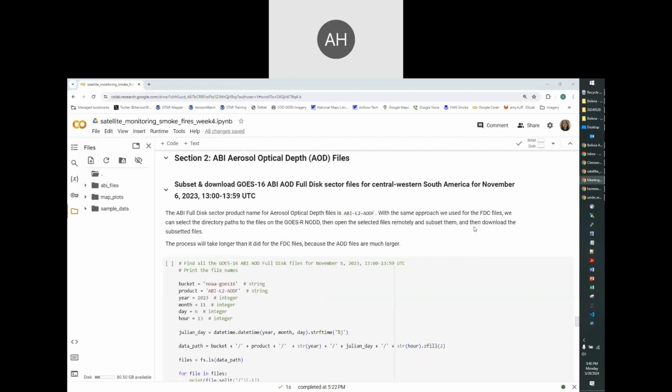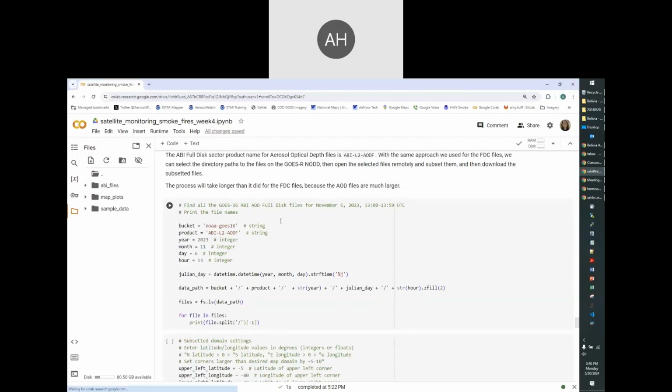All right, so let's move on to the second section where we're going to work with the aerosol optical depth files. So the first thing we're going to do is find the GO16 ABI full disk files for November 6th at 13 to 13:59 UTC on the Amazon Web Services archive.